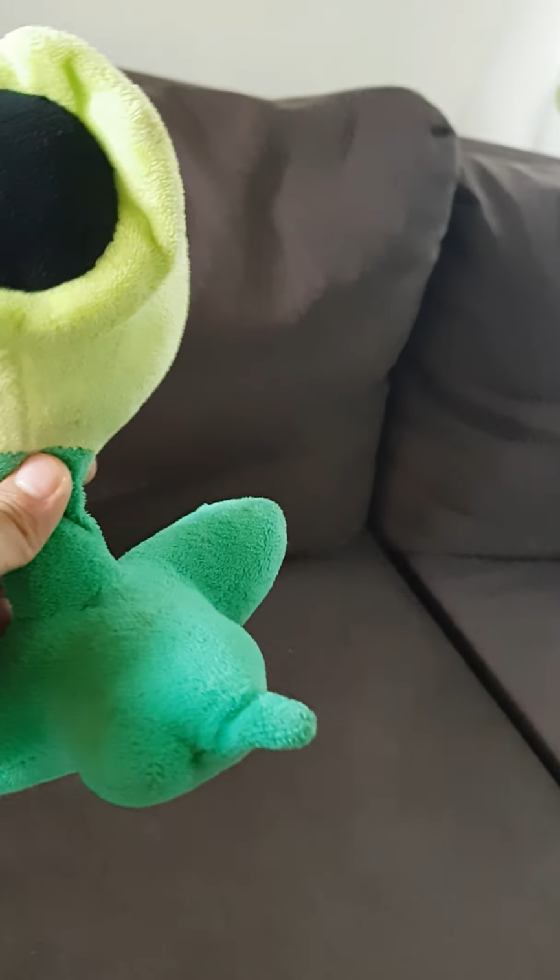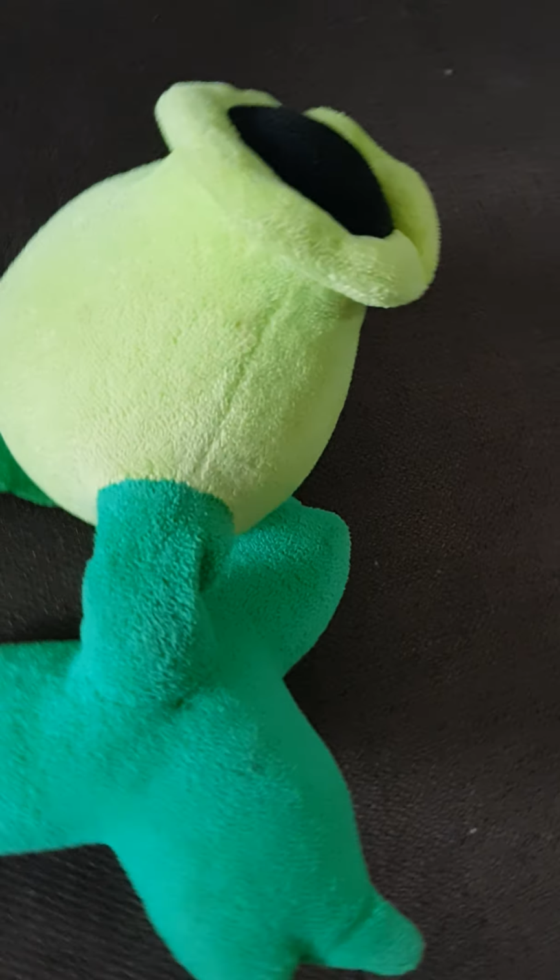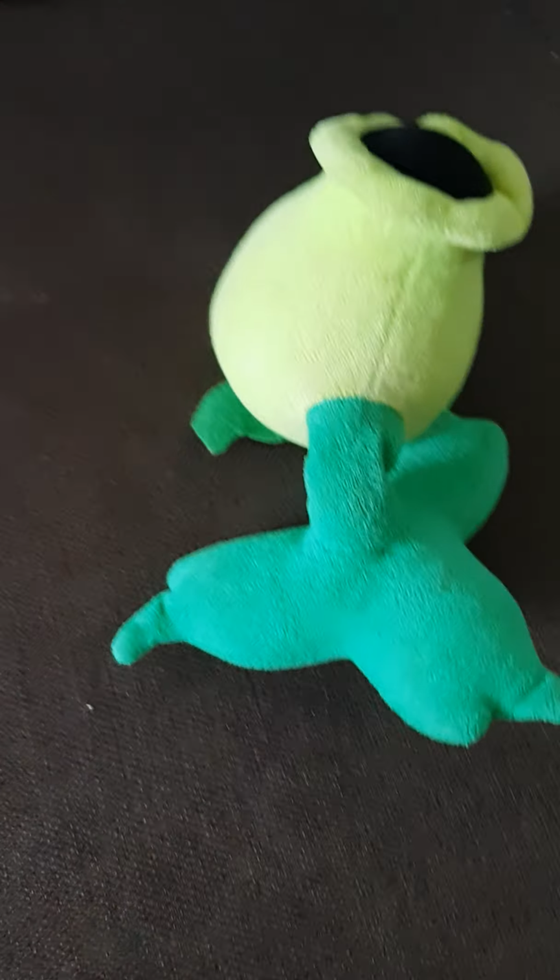Okay, number one. This is the pea shooter. You've seen him in all the collections. I put him in here just because he's the rarest plant of them all, and also the one that can shoot zombies and protect the sunflowers.